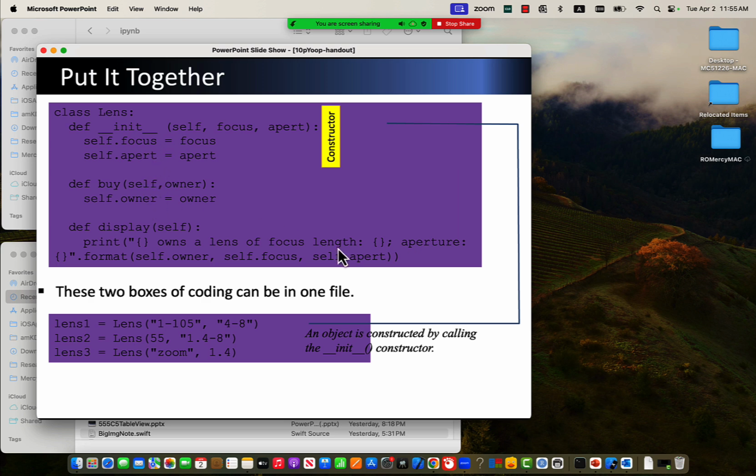If it is not available, then it'll be empty, that is a nil value. But other than that, based upon this initialization, then definitely we will have a focus and aperture. So self.focus or self.aperture can be available. The value is available. Self.owner, if we invoke this by, then we know self.owner. But anyway, so for this constructor, we can create objects. So we create 3 objects, right?